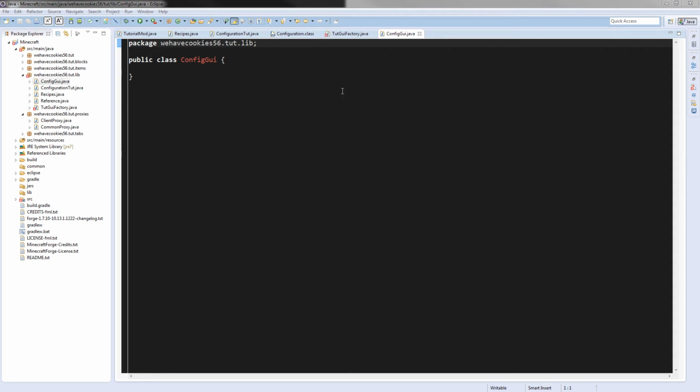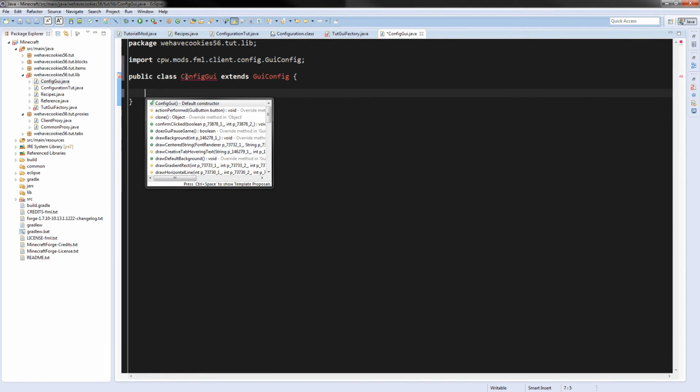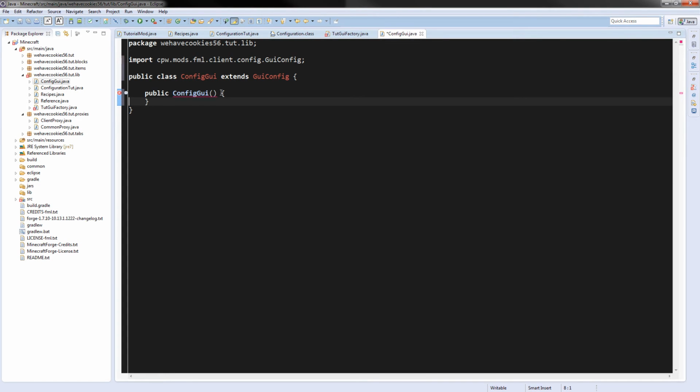And this is also a really, well, not as simple, but it's a small class. GuiConfig. And this, we need to add a constructor, which it will probably say, so I'll just do that now. And this will take GuiScreen, and we'll just call this screen.